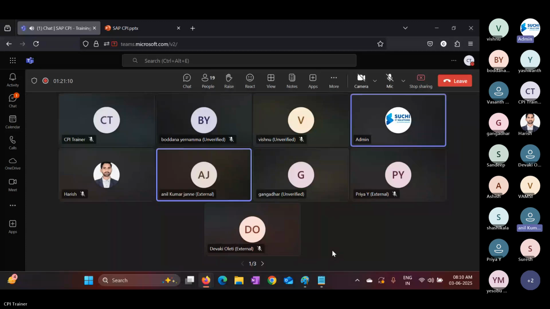These are all the modules which are there in any business or enterprise. These are the resources. So SAP has products to handle these particular business functionalities. That's why SAP is more popular. Even though a number of functionality products are there, there is only one integration tool, that is XI, PI, PO, and now they are going to move everything to CPI. We need to understand what kind of product we are learning.